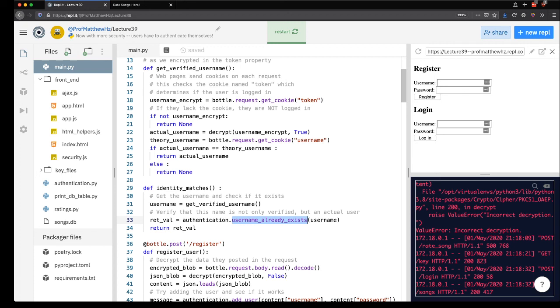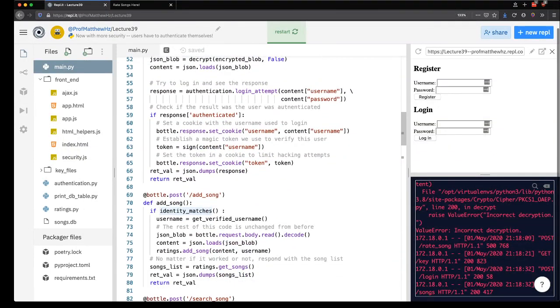So the only way this identity matches will succeed is if they have both a username that's valid in the system and they have the right token for it. They have the right encryption for it. And so this will really prevent people from being able to hack into our system, from being able to pretend that they're someone else, from not logging in.